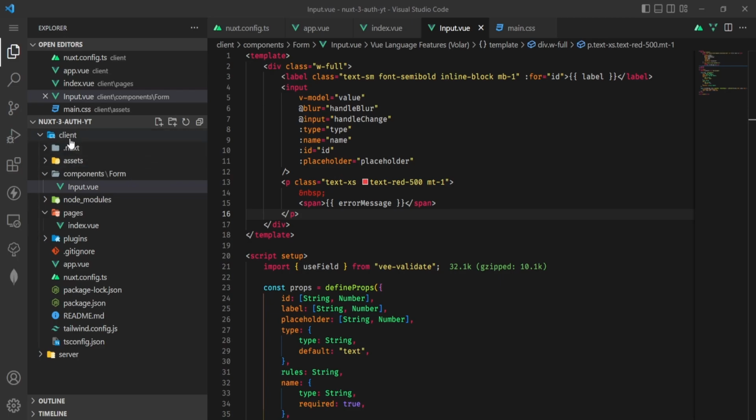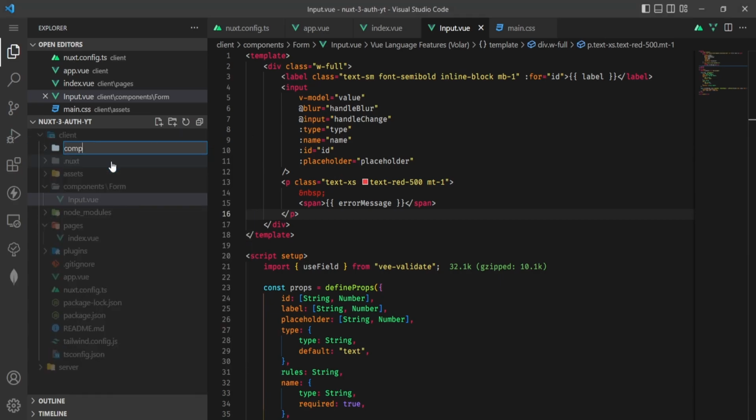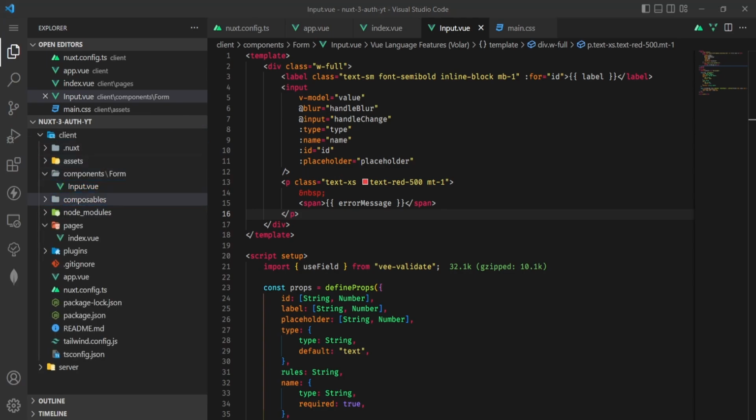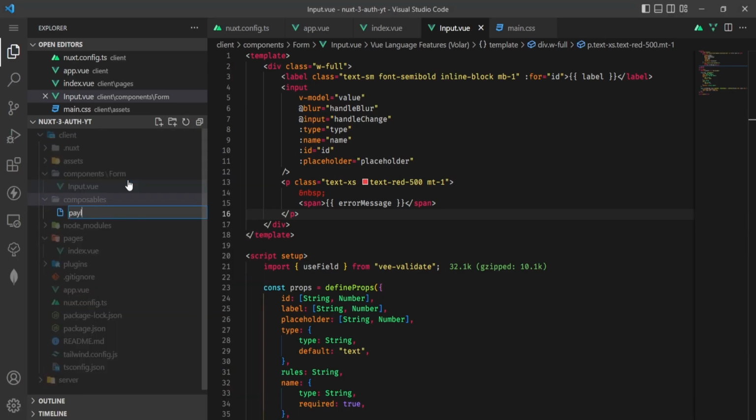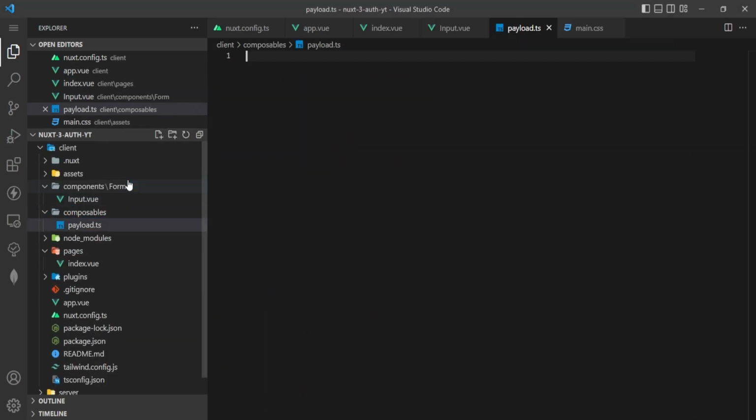All right, let's go ahead and create the composables folder. Composables, that's spelled correctly. And I'm going to add the payload composable. So this payload composable will just hold all the functions that we'll use to communicate with our Payload API.